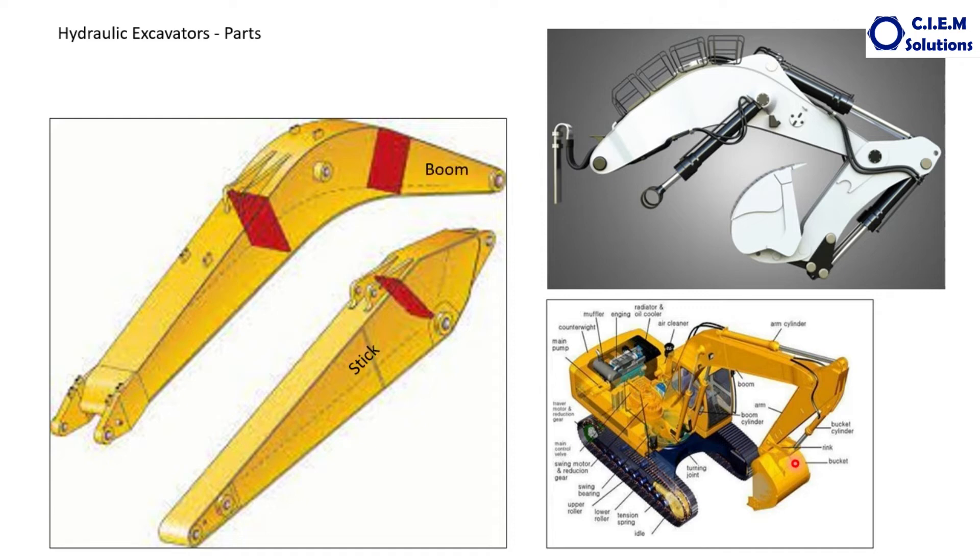The next structural item is the boom. One end is mounted on the superstructure; the other end is pivoted to the arm or the stick. The job of the boom is to raise and lower the complete stick and bucket. This raising and lowering is done through hydraulic cylinders — if the cylinder extends, the boom is raised; if the cylinder contracts, the boom is lowered. The forward and backward movement of the stick is done by the arm cylinder. If the arm cylinder extends, the arm travels inward due to the pivot action; if it retracts, the arm goes forward. Same way with the bucket: the cylinder extends to take material in, and retracts to dump material outside.